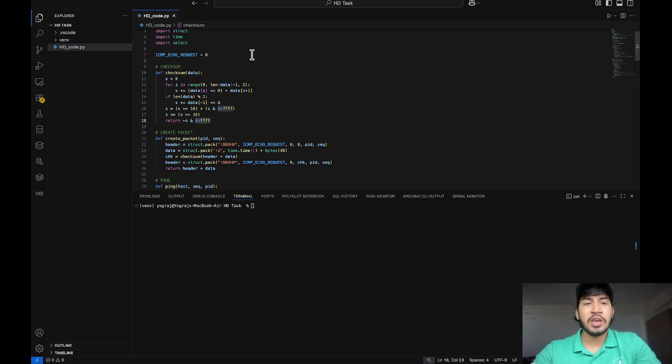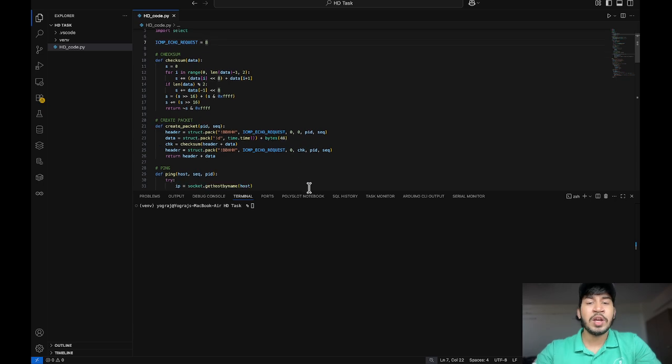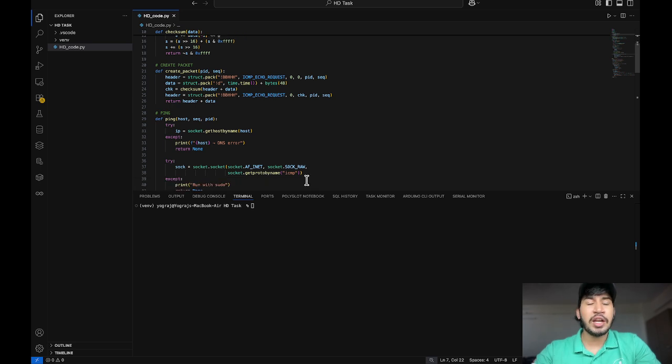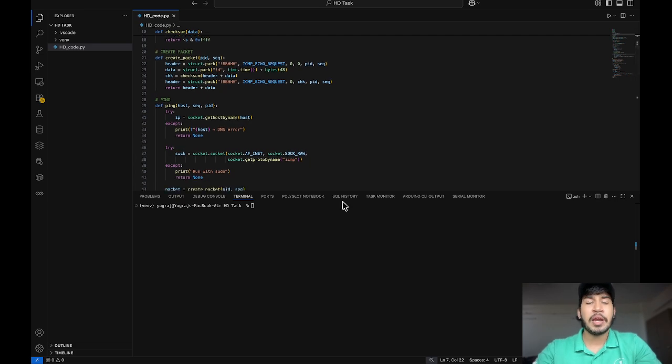After that, I set the echo request type as the number 8. Then I created the checksum function, which calculates the checksum and ensures that the packet is correct and not corrupted before sending. After that, I created the packet function using def. Here I created the ICMP packet. It includes the type, the code, process ID, sequence number, and the time itself. Then I calculated the checksum and attached it to the packet, as you can see here.